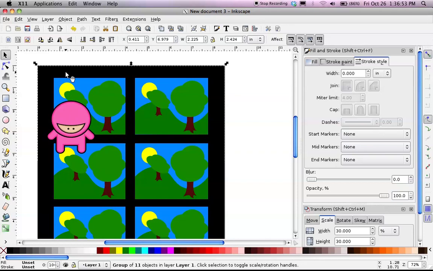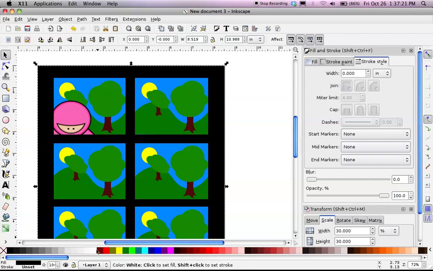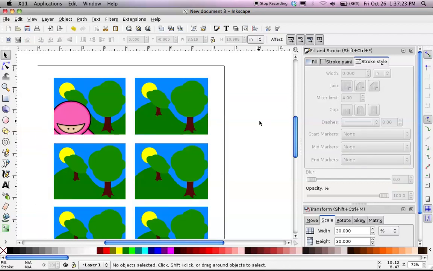Now that I have this object here that's going around, I can use that to mask everything else off. I'm going to click on my little ninja character. I'm going to shift-click on this panel here, which is the one that the ninja's going to be in, and I'm going to tell Inkscape to move them both to the bottom. And now, this panel below and this border are both blocking off my ninja. Now, if you don't want a black border or a blue border, go ahead and make it a white border. People won't even know.